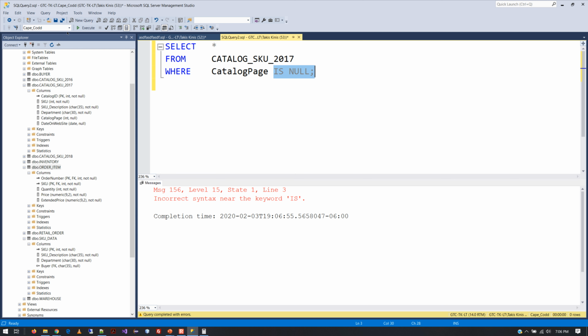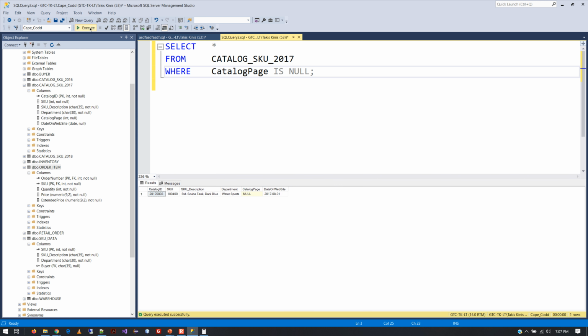Not all the database engines necessarily, okay, what are we doing wrong here? Near the keyword IS, okay, line 3, I don't see any problems. Sometimes just retyping it helps. Okay, there we go.